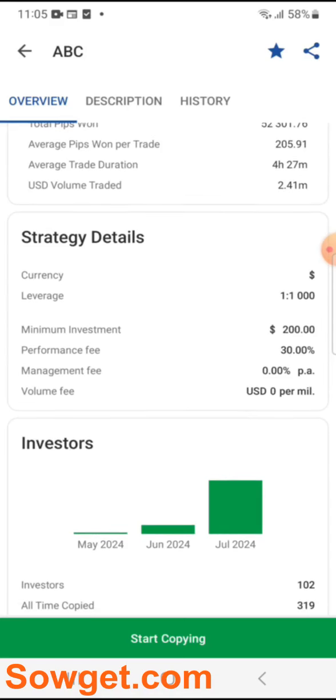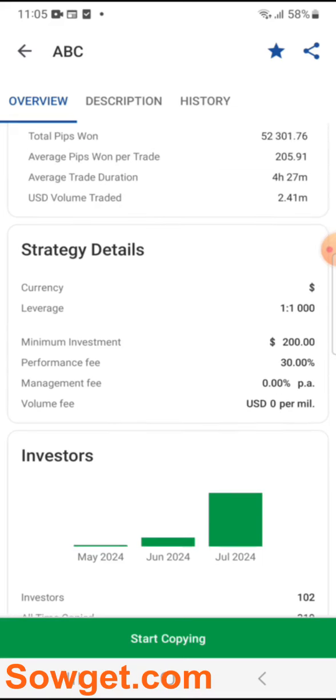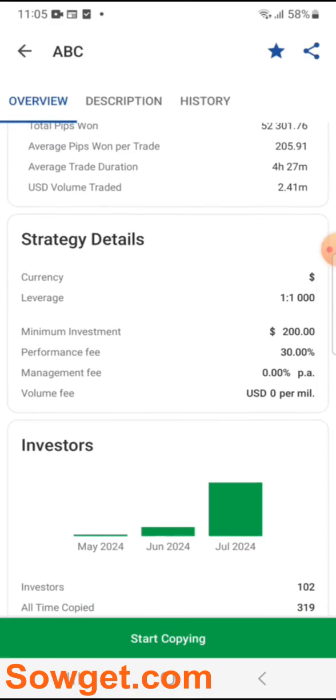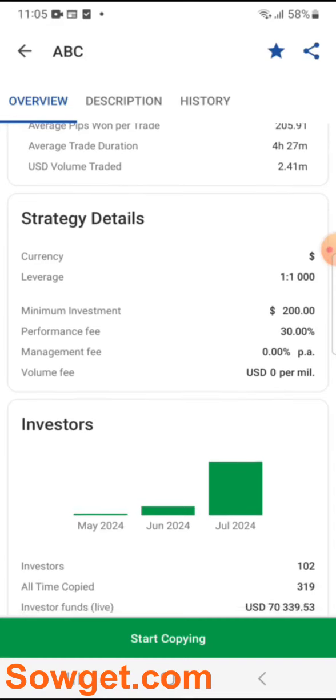Okay, so now the next area to go to is the performance fee. So the performance fee for this trader is 30%. So what that means is that this trader will take a fee of 30% of any profit he makes for you. So that is his own fee. And this money is usually deducted on the first of every month. All right. So when you copy any trader on this platform, on the first of every month, the fees will be deducted. That's the performance fee. Or if anytime you decide to uncopy the trader, then the system will automatically deduct the fee. But remember, this fee applies only if the trader has made profit for you. So that is just it.